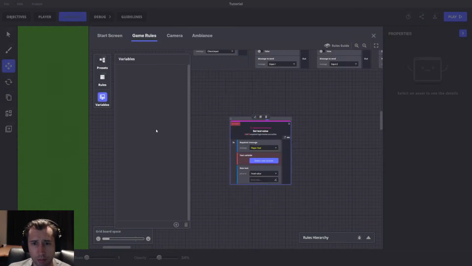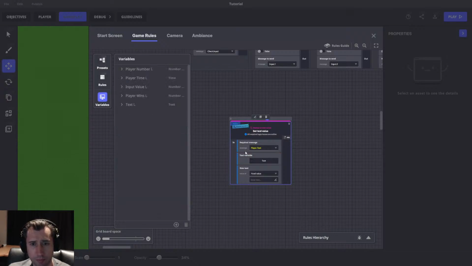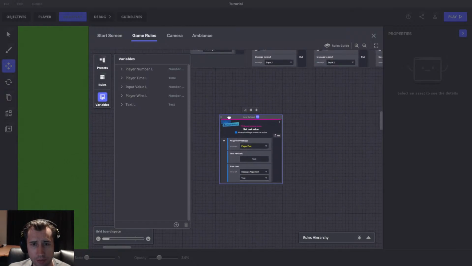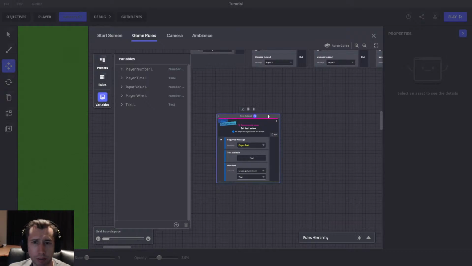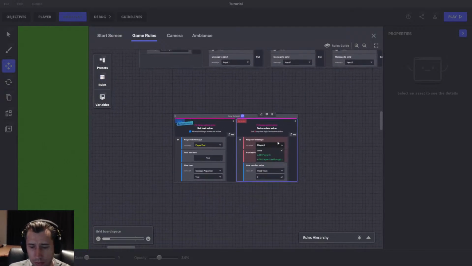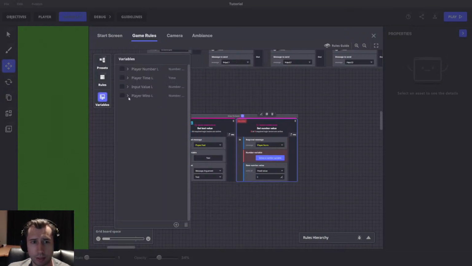You don't have to use them both. And then you need to create a local text, and we have message argument to send a message based on the message argument, I guess. Maybe it's number value that we need. Just thinking about it quickly here. Number value, player score. Player score will be number score. And then we have player wins, and it will be message argument.